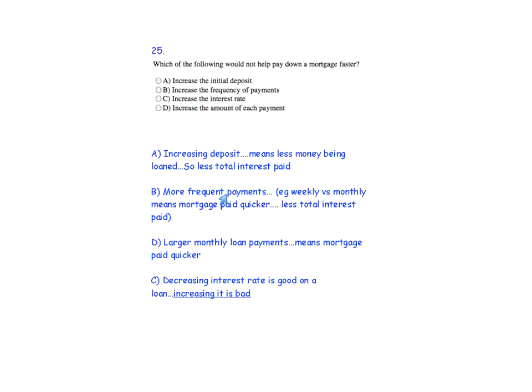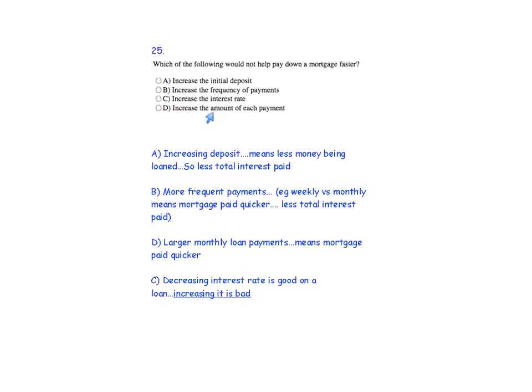Well, how about making more frequent payments? B. So if we make weekly payments on the mortgage instead of monthly payments, is that going to help us pay it down more quickly? Well, the more often we pay down our mortgage, the less interest we're going to pay in the end, right? Our mortgage is going to be paid down more quickly, so less interest overall.